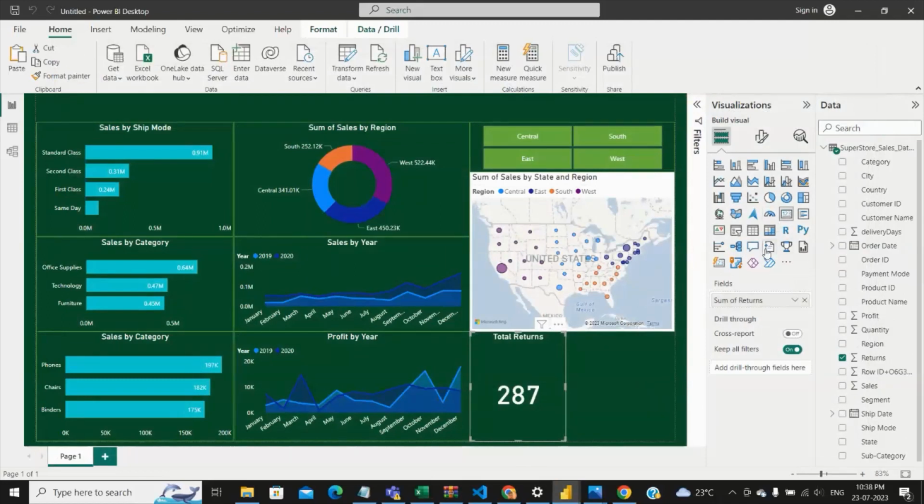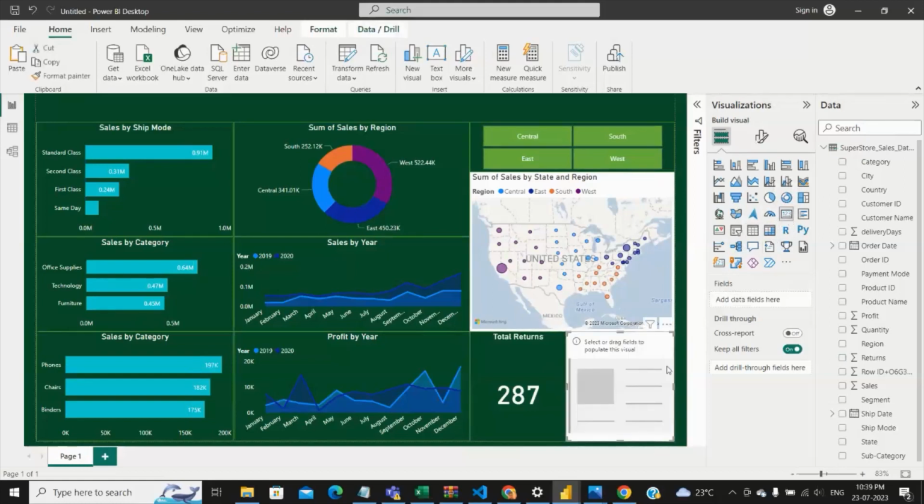So now again I'll choose a card and put my delivery days here. By this it is showing the total number of delivery days, right? It is summing up the entire number of days.